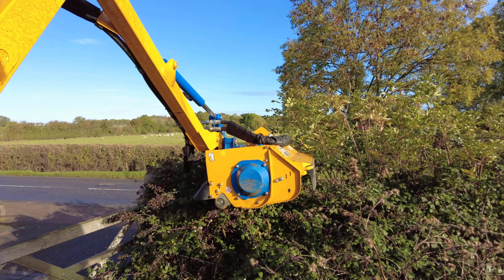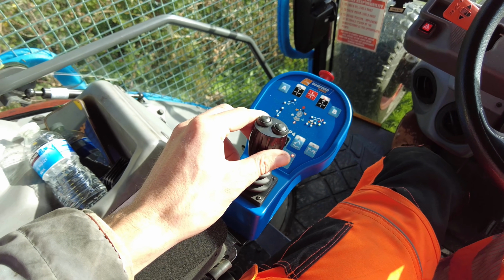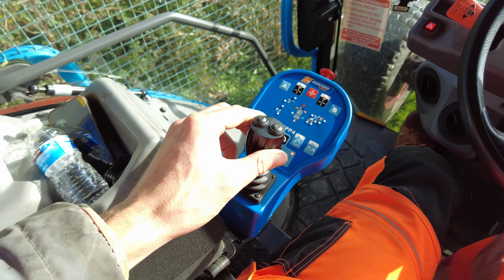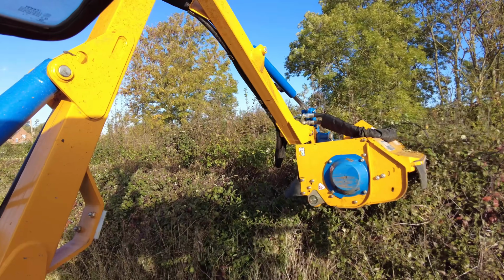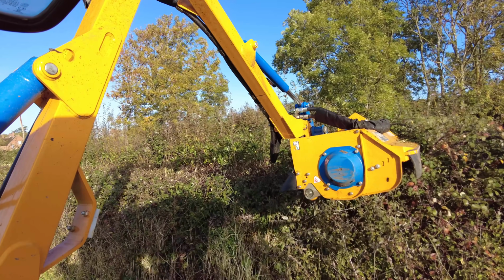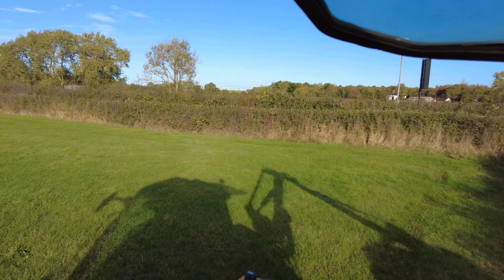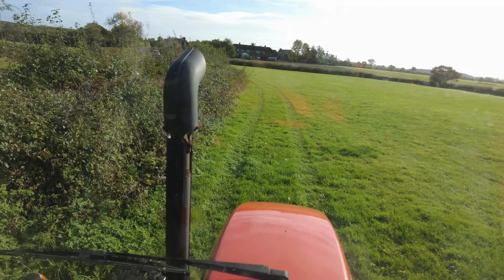So the first thing I do is get the head aligned with the top of the hedge to where I want it, and I'm going to have to do this in a couple of passes. So I'm just using the controls to get this exactly where I want it, and then we can start that flail off and start with the first pass. Now as you can see, I'm doing the first edge, or closest to the edge of the hedge, and once that's done we can move on to the back side of the hedging, which wraps round.